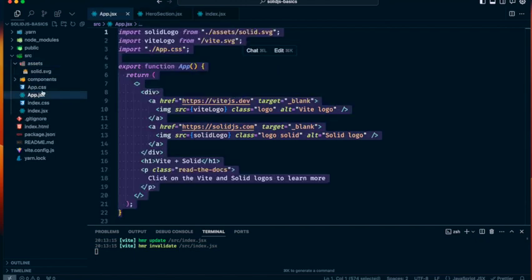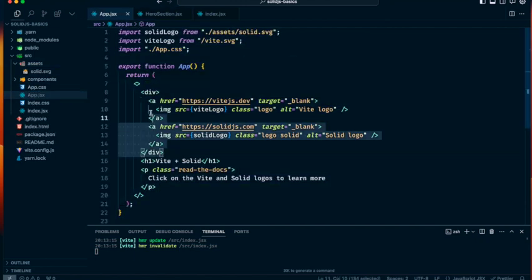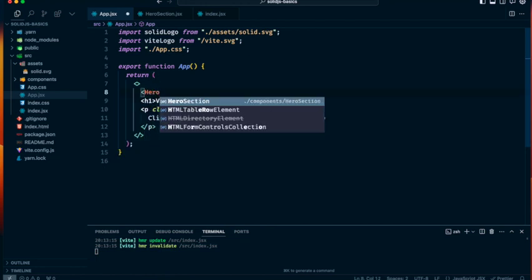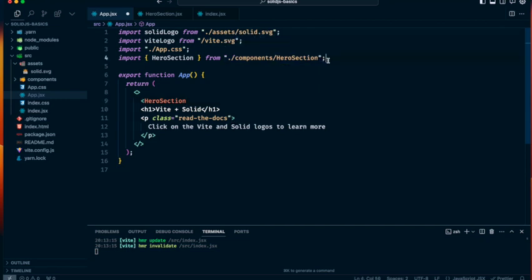So in our app JSX, we can remove that, and if we type in hero, we actually get it with the path to the hero section. I can click on that and you can see that it imports it here for me.